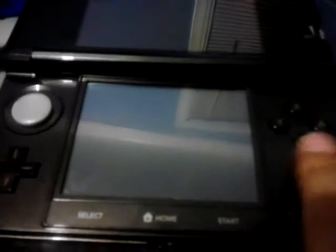Yep, I have a Cosmo Black Nintendo 3DS. Cosmo Black. This is what it looks like on the inside. Okay. Need to wash it off. It's a little dirty. Okay. Alright. Let me turn it on. See the blue light? It indicates that it's turning on.